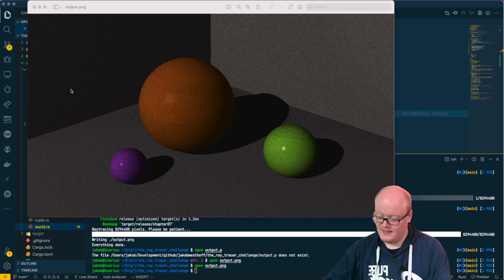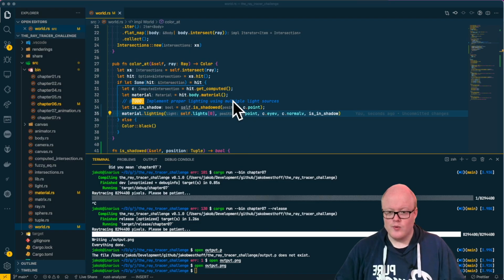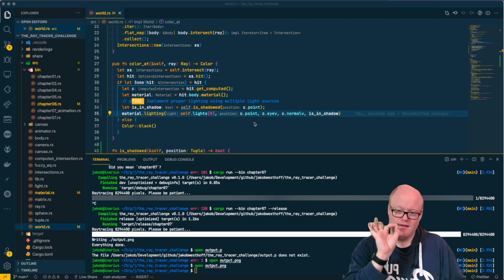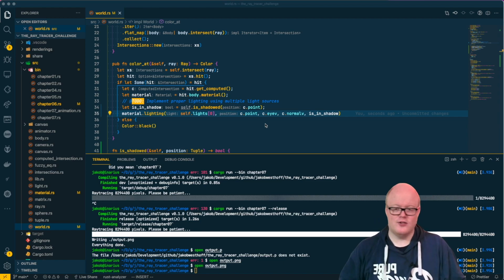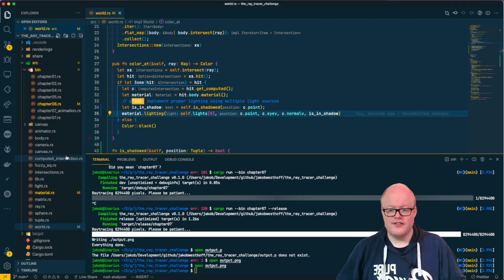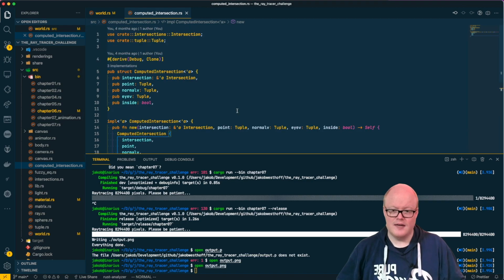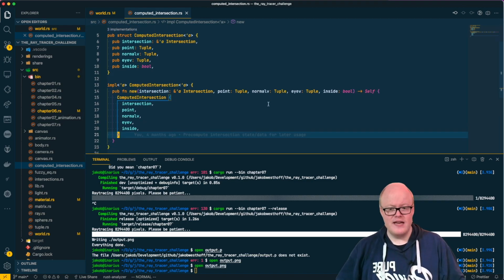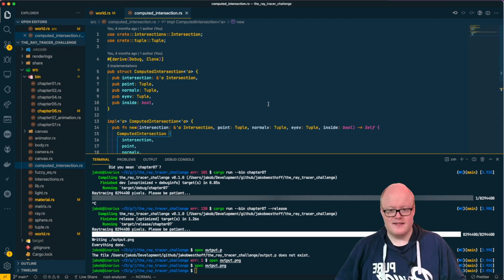Let me put away my tablet here again. We simply need to adjust the position of our intersection a little bit, or to provide an intersection point which is just above the surface and not directly on the surface, to make sure this strange effect does not happen. And essentially we have this computed intersections here, created a couple of sessions ago, where we pre-compute information, or better said, where we store pre-computed information.